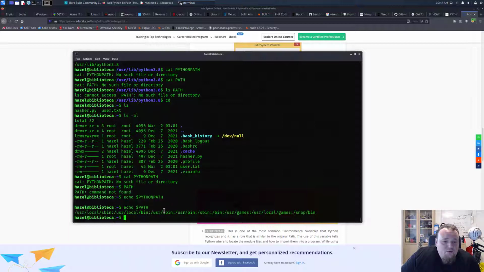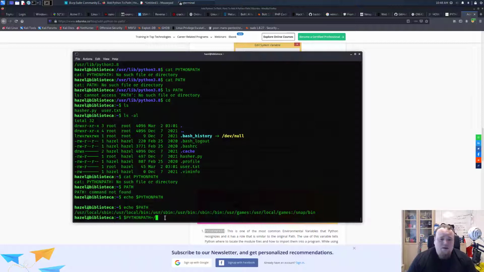Okay, so if we do, can I do like PYTHONPATH equal to, we can just write something in it basically and then make it look at that folder, I guess. We could probably do that. So we need to add something to it.